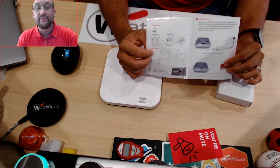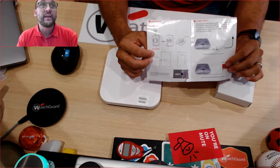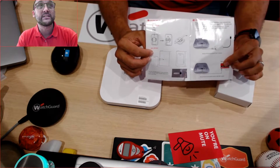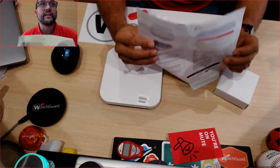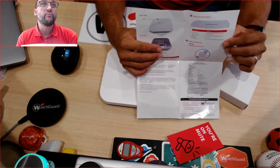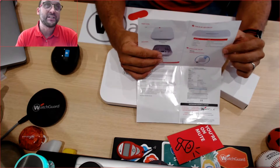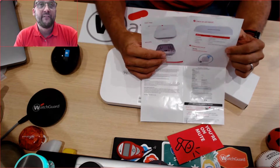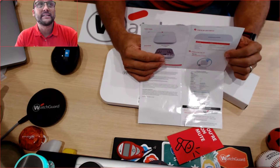Inside the magic box we give you all the T-rail mounts from the small to the medium. We also give you a way that you can mount it flush against the wall because we give you the screws. As well as that we also give you the information about the lighting sequence. We've got rid of the need to have multiple lights telling you different things and flashing in certain ways — basically if it's red it means it's not connected to the cloud, if it's blue it's connected to the cloud.